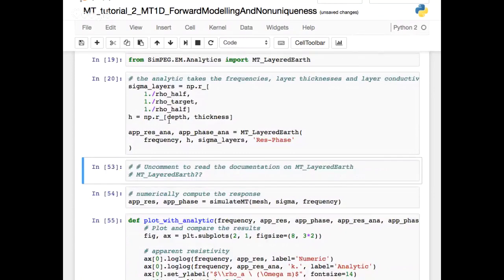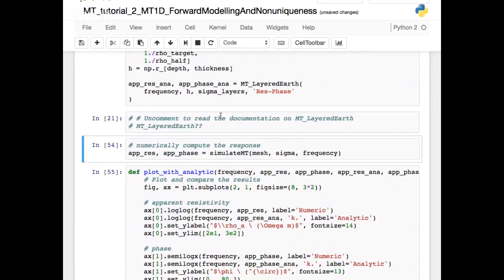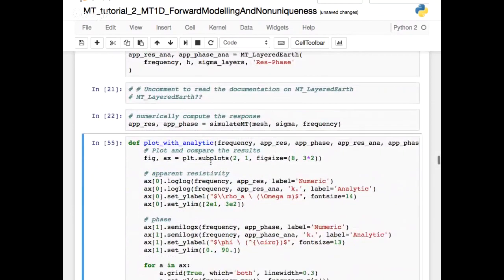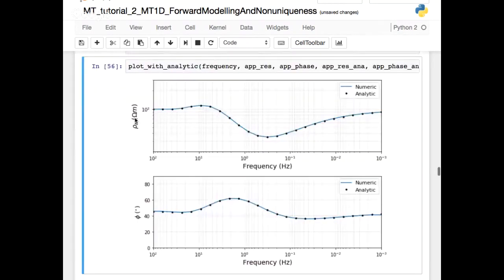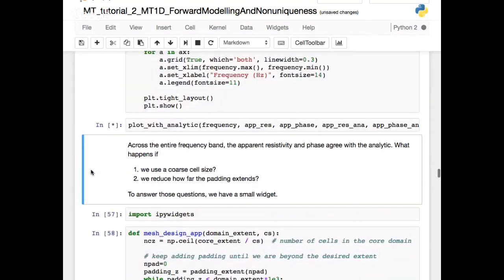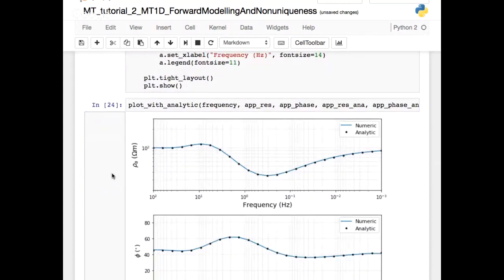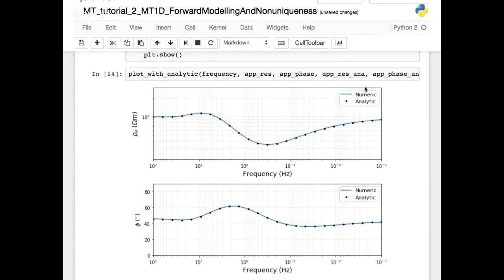This is just going to compute that analytic. Okay. In this case, we've plotted the numeric, which is the one that is solving it using a finite difference approach, with the analytic. And we can see we're doing a pretty good job.